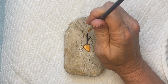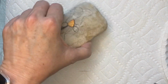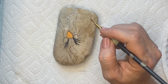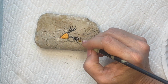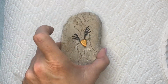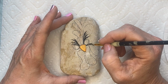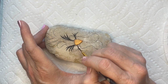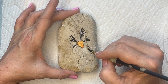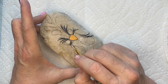Now we're going to go in, and I put a few feathers around the eye because I wanted to make sure that it was going to be situated where I could get enough feathers coming out away from that eye. And I just spent a little time looking at it, making sure that those eyes were where I wanted them and the shape that I wanted them. I threw in a few more feathers between that and the area that comes down, that big long hanging area. Again, just making sure that it's going to be situated in the right place.